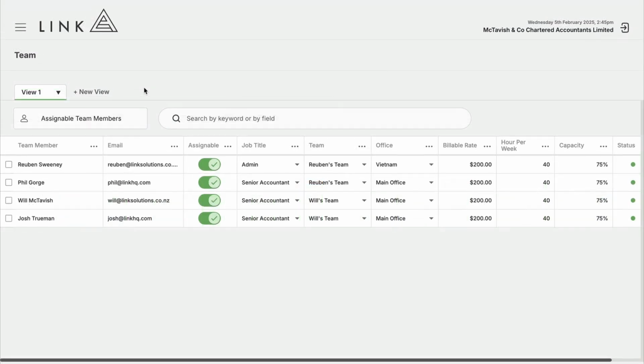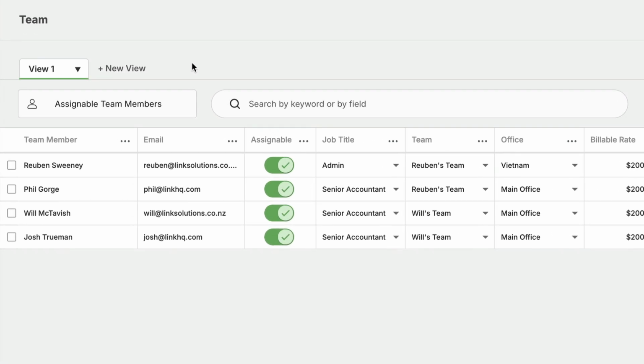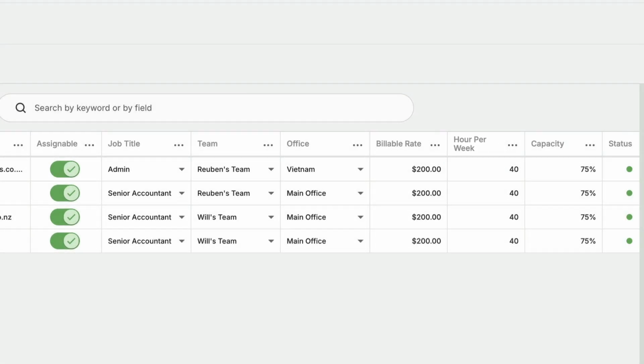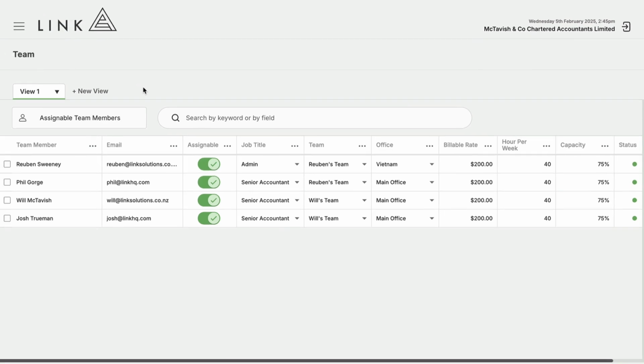Your plan starts with assigning capacity targets to your team members. Your team list is automatically created from your team list in Xero Practice Manager. This is where we capture important inputs such as contracted number of hours and the target capacity for each team member. These are the inputs that create the start of our capacity plan.